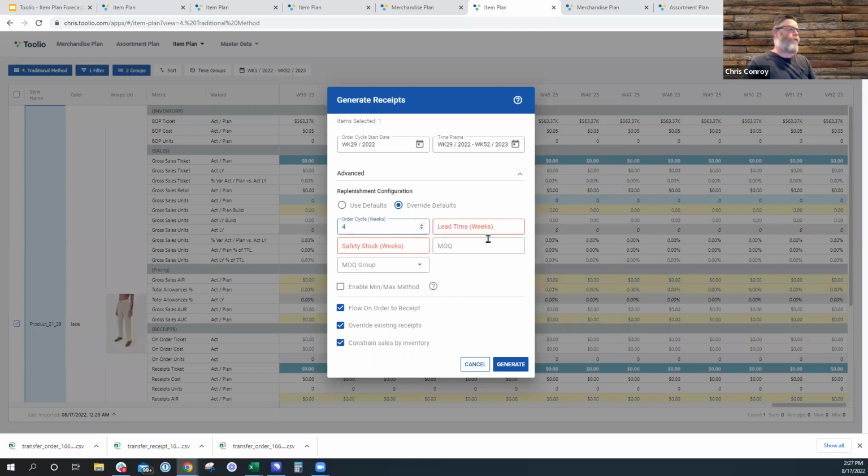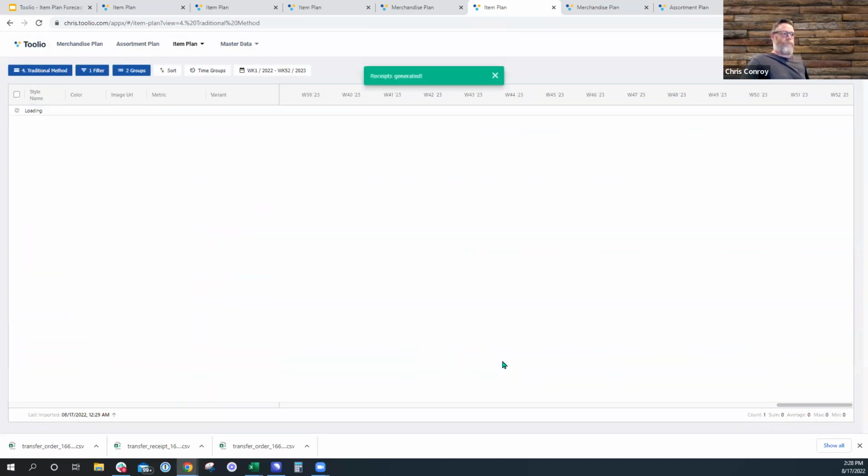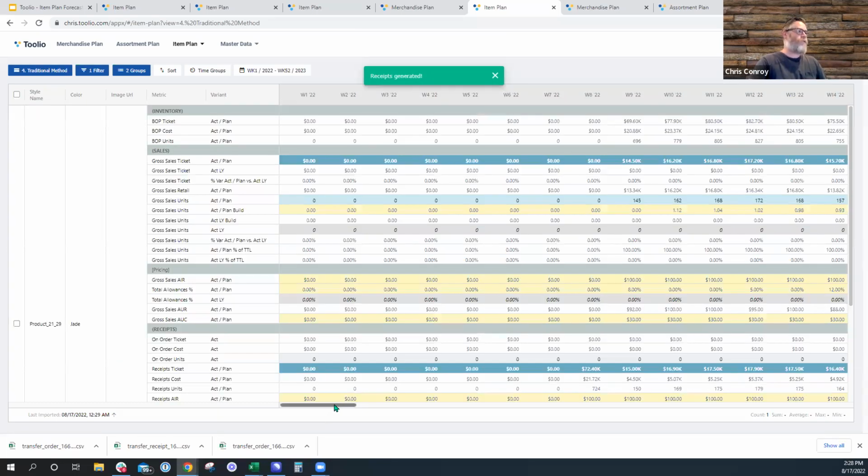Let's say it's every 4 weeks. I have a lead time of maybe 16, and I want to have about 9 weeks of supply at any given time. And then I can go ahead and generate receipts, and it's going to spit out my receipt plan. So now I don't have to go in and do that extra step manually as well. So it's still a huge time savings.